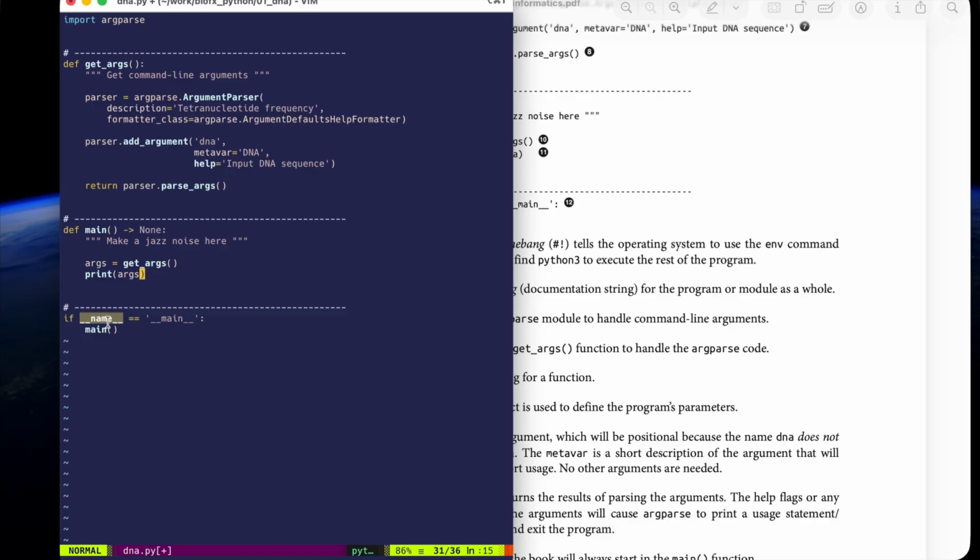Dunder name is the namespace that we're running, and so when we use this piece of code as a program, the namespace will be double underscore main. But we can also use this file of code as a module, and when we import it into another script, the namespace will not be main.